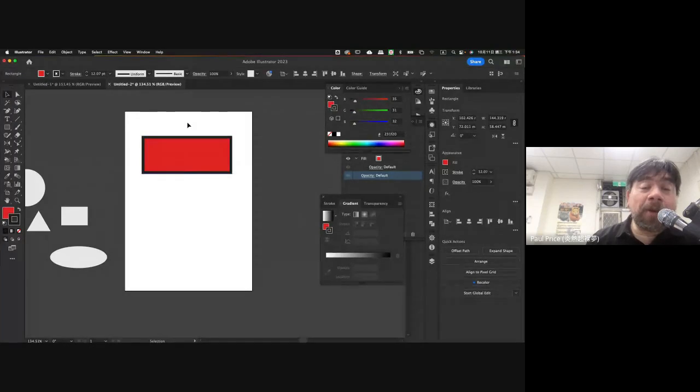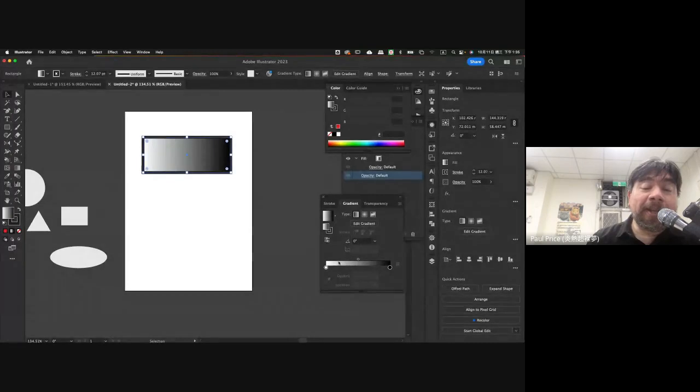You want to always make sure to click on your item to make any changes. As for now, it's on stroke, but I want to change the fill color instead. So click on the fill. Make sure the fill is in front and the stroke is at the back of the fill color. Once I've done that, I go under here and click on that gradient line. Once you click on that, you'll see that your object has the same gradient as this line over here.